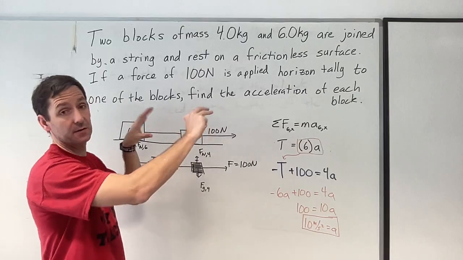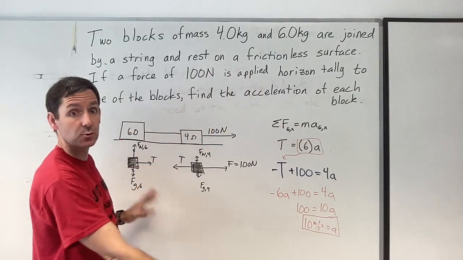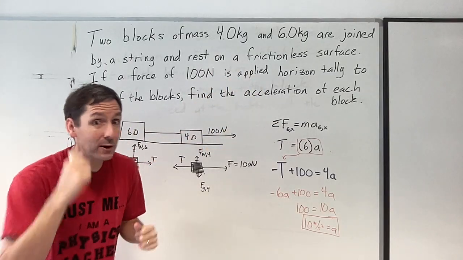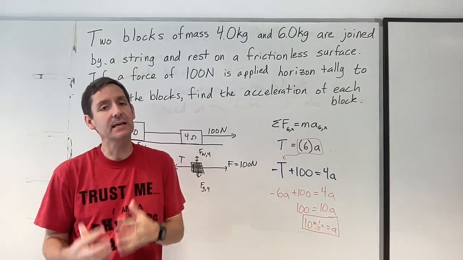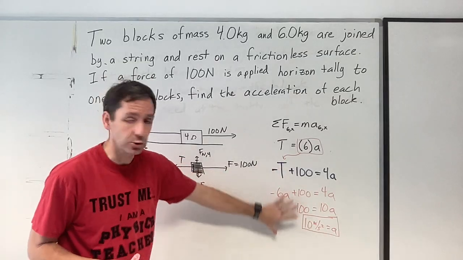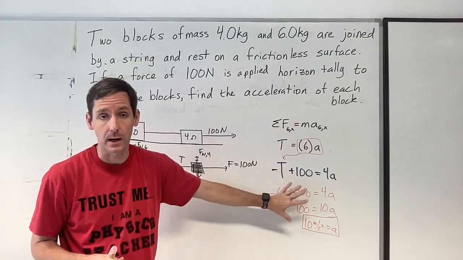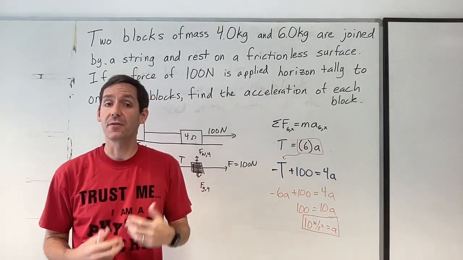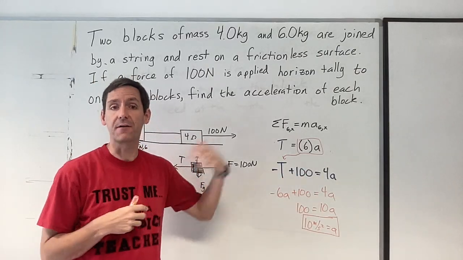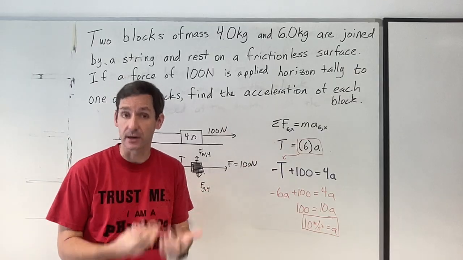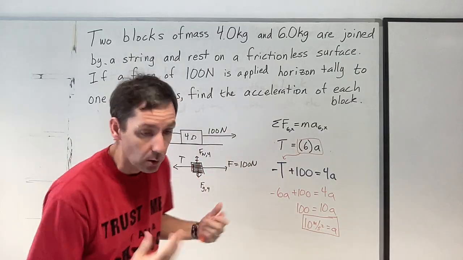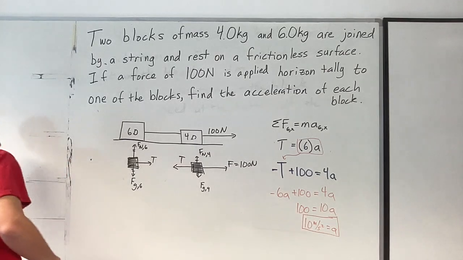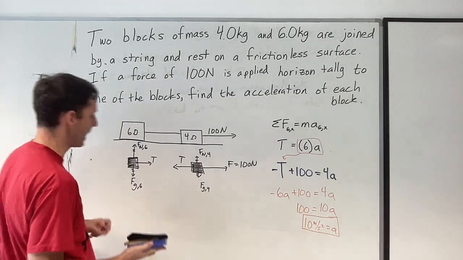maybe you have a mass on the table and masses hanging off the sides, or maybe there's 3 masses, like the one we did in class, remember? It does get a lot more complicated to do this piece of it, all right? And so that's why I'm now going to show you a second method, which is the method that I would probably use if I were trying to approach this question on an assessment, all right? So give me just a second. Let's erase most of what we have here.